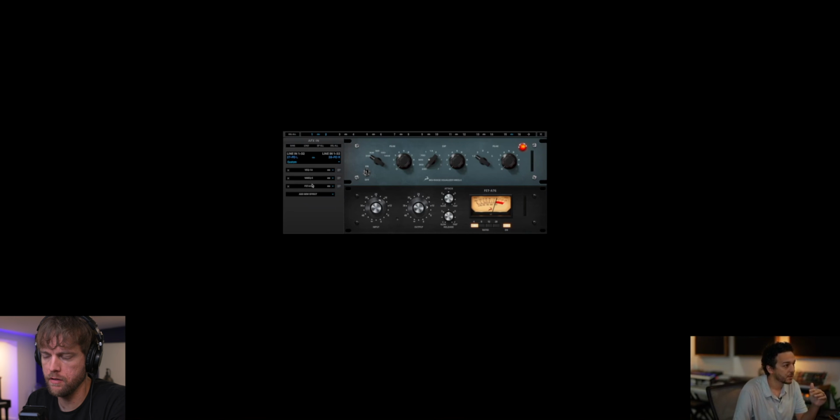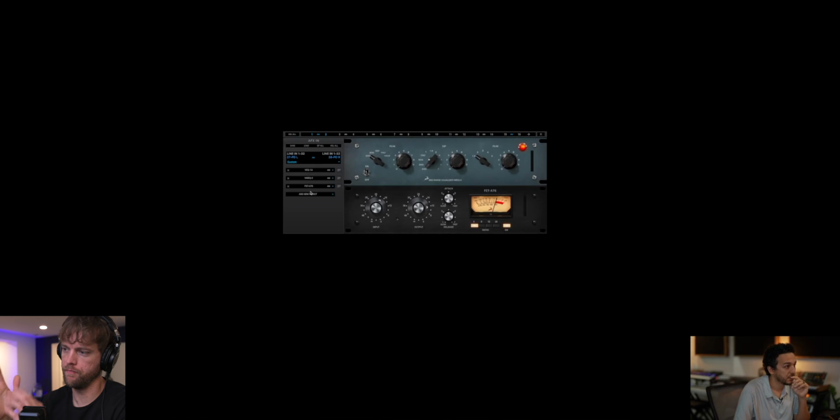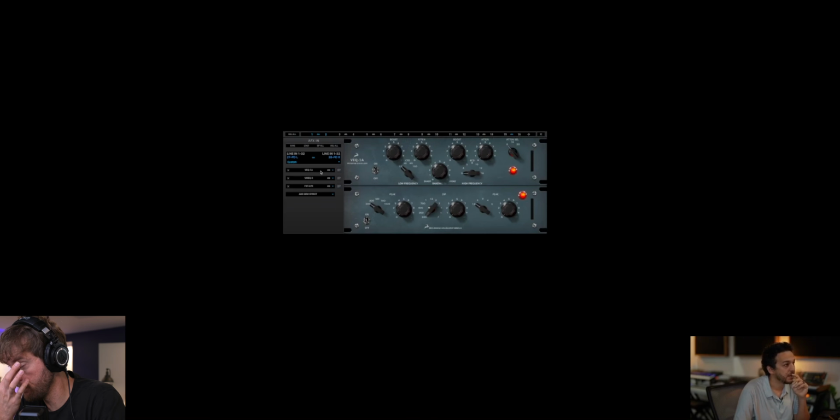Okay, I want to mention this, it's interesting. When you add inserts, you can actually see the inserts and adjust them, instead of just a channel strip, if you will. No, they're independent, and they also go in the order they've been inserted. That's cool.